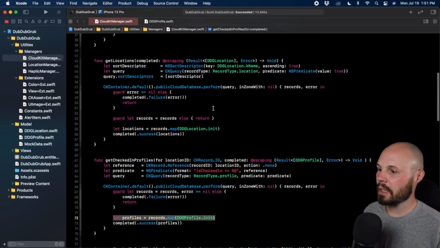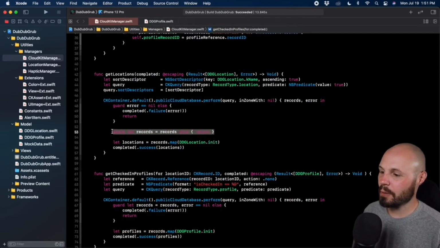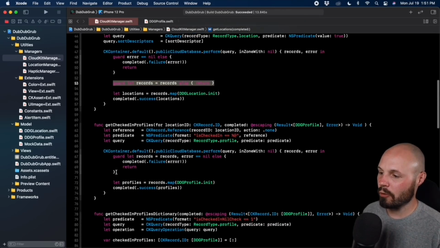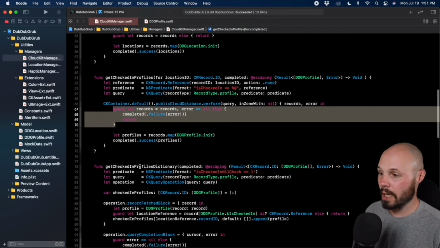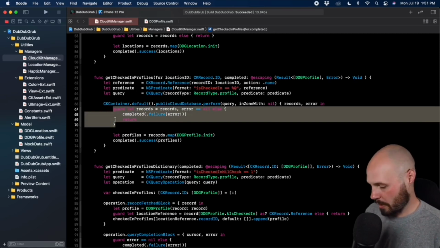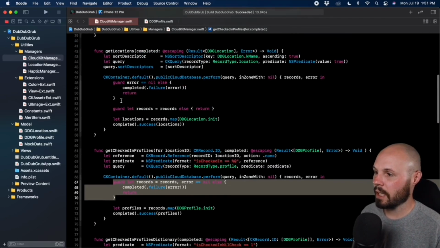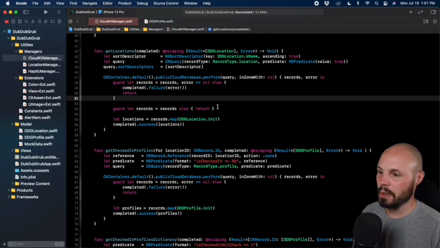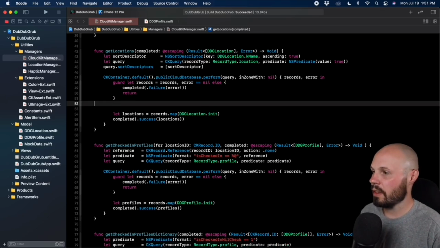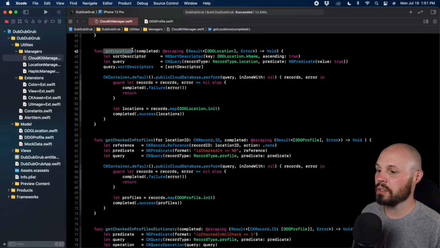And then the last little bit of cleanup here, you see how we're returning this empty records? Well, we're going to use the same kind of format we've been using for all of our other network calls here, right? Where we're unwrapping the records and the error together like that. Just do that here as well. So that was just a little bit of inconsistency there, a little bit of cleanup in our get locations call.